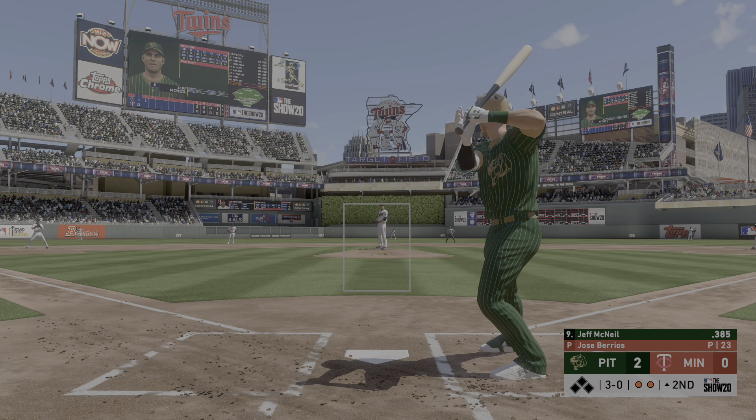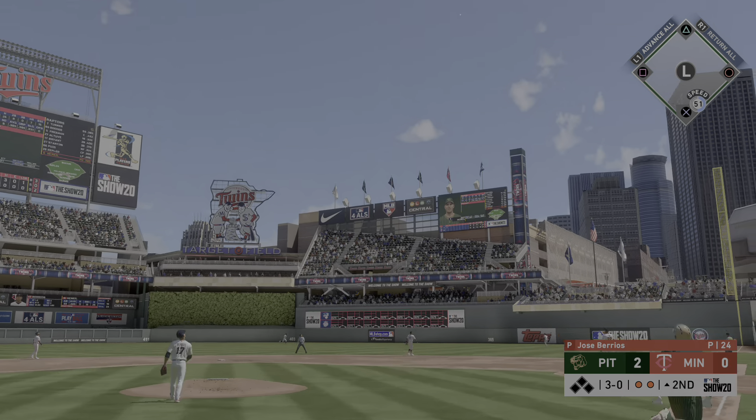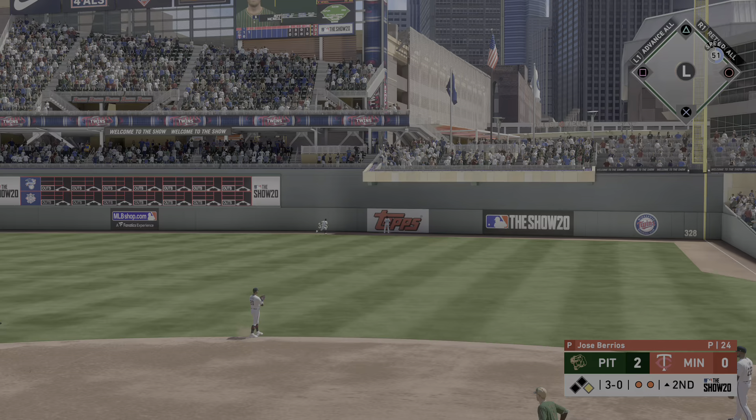Well, he knows it. But this is the kind of guy you just have to go right after — he's not the biggest threat with a bat. Now here's a fly ball — well hit, going back is the right fielder. Gone! Should be a picture-perfect afternoon for baseball — 78 degrees at first pitch.